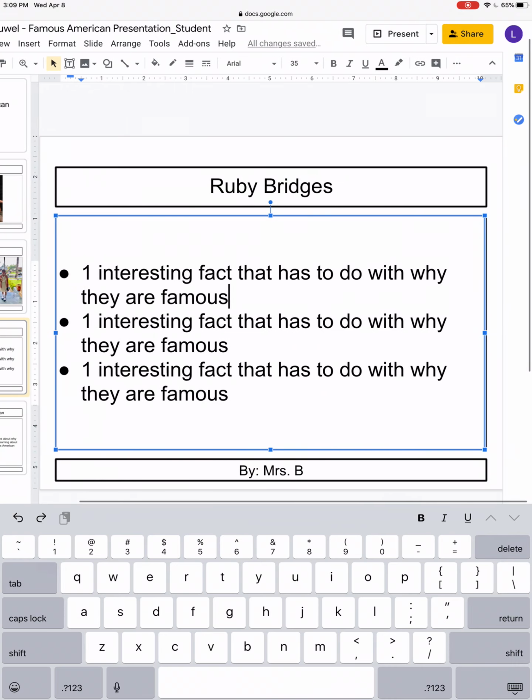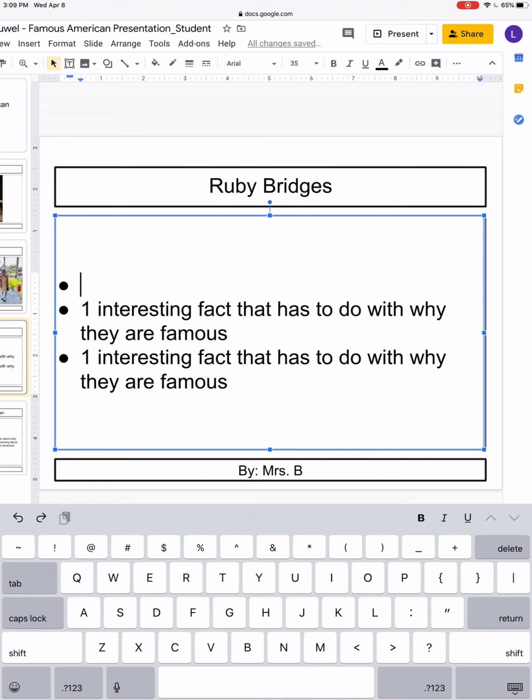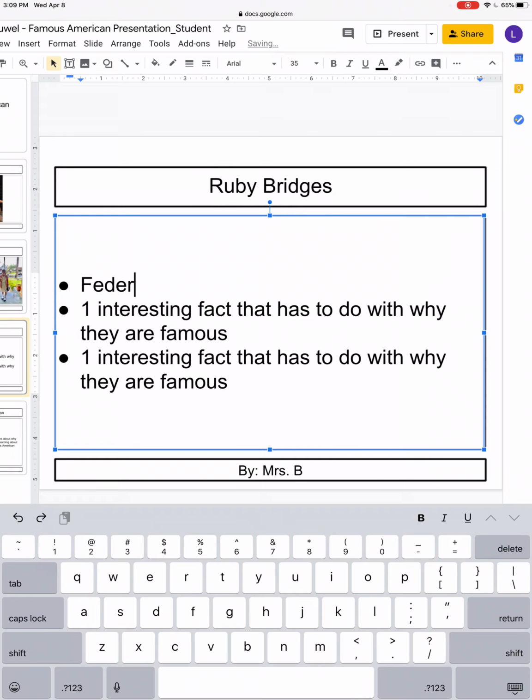So you sent these to me already. I'm going to start adding them about Ruby right here. So my first one is a very interesting fact.